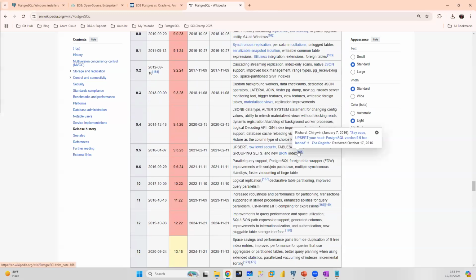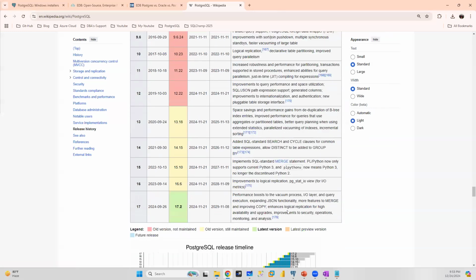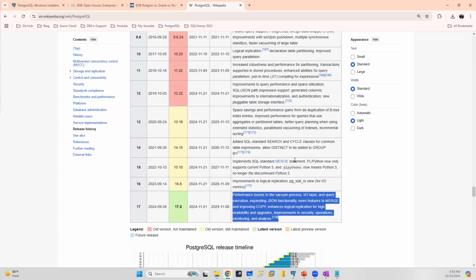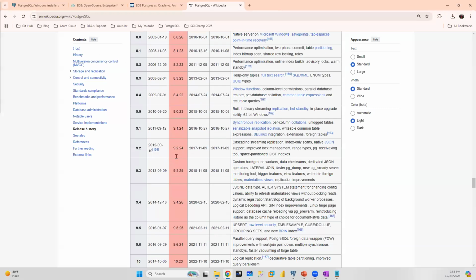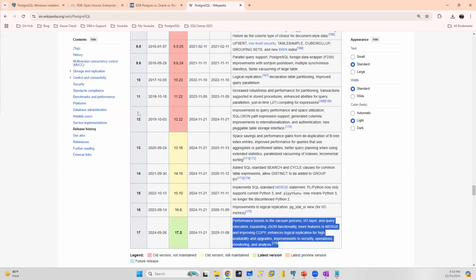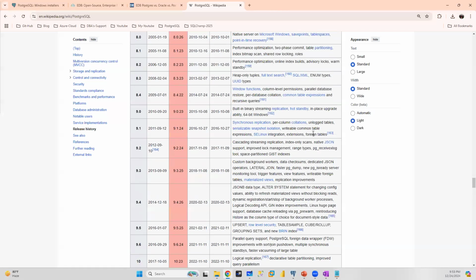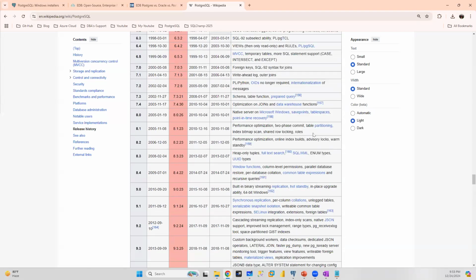Being completely new to PostgreSQL, at least you will get some knowledge of what enhancements were done between 15 and 16. Maybe we won't go through all of them, but at least the top 5 to 6 versions, like 12, 13, 14, 15, 16, 17. But majorly, I will consider a concept called partitioning. In 8.1, performance optimizer, two-phase commit, index bitmap, that kind of enhancement was done in 8.1.